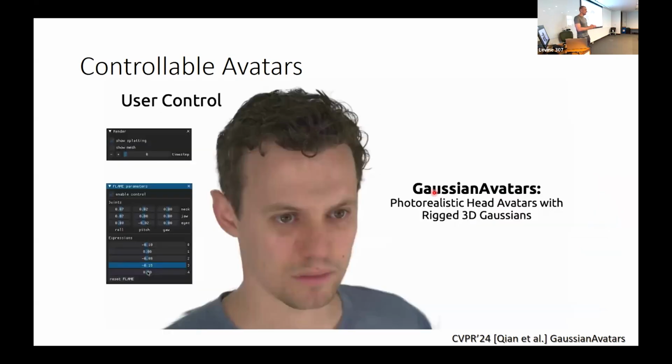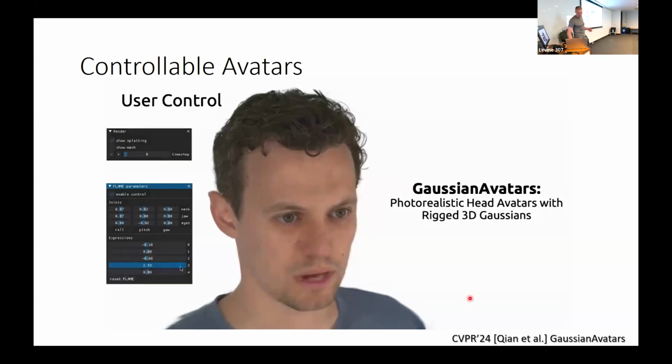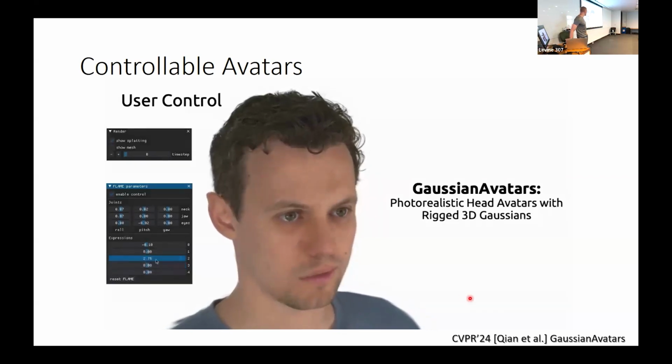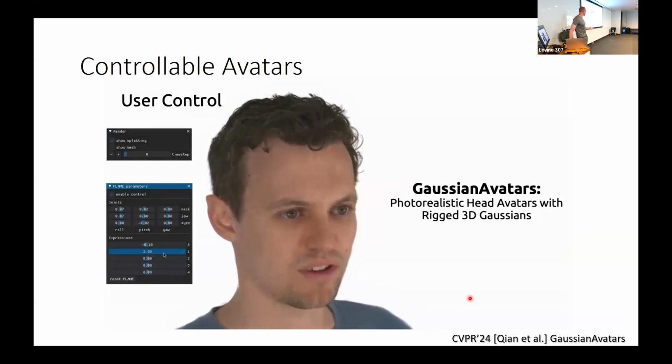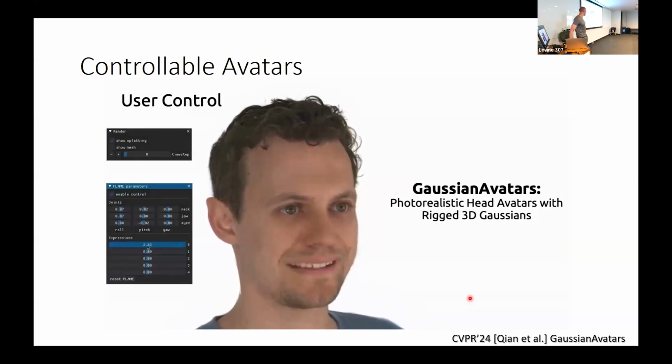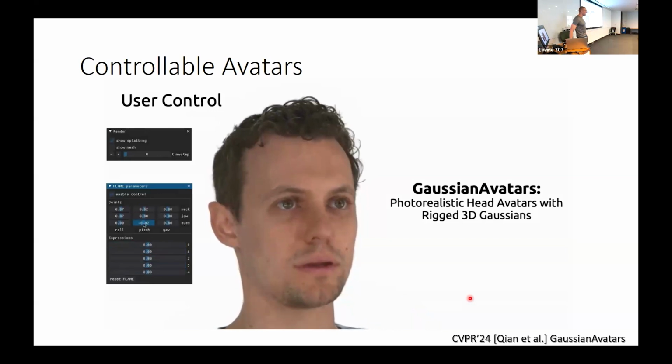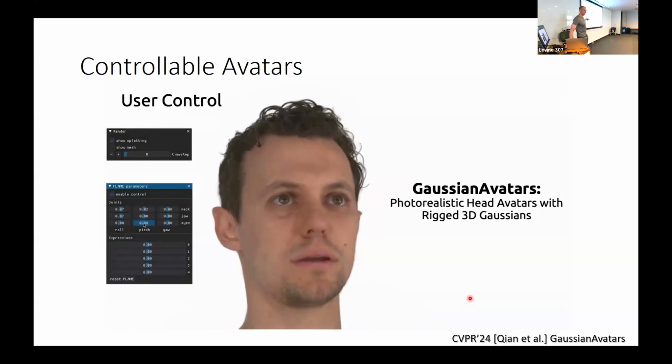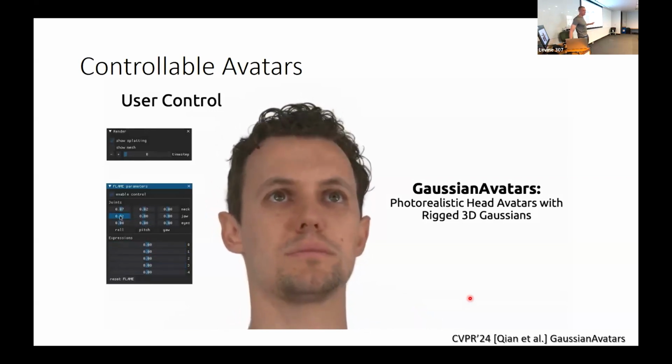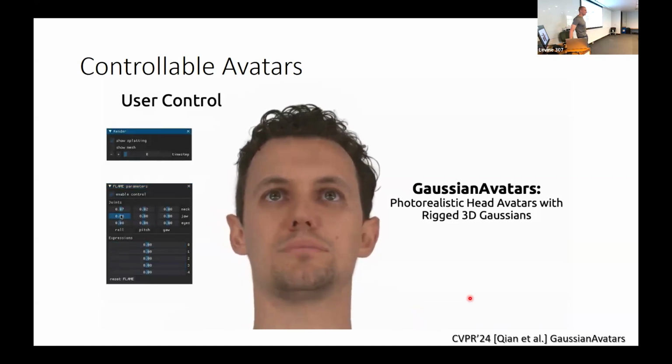So here we see the very same example I showed you at the very beginning of the talk. We have a FLAME model here, and these little sliders that you saw at the beginning. These are the expression parameters. Now I can change my FLAME model, that changes the Gaussians on top of it, and you're getting results that look like these. So this is my avatar now, and I can fully control it. I have pretty good re-rendering capabilities. And what's nice is that this works in real time. Okay, not the optimization, of course, but the re-rendering and the animation works in real time. And I think that's pretty decent.